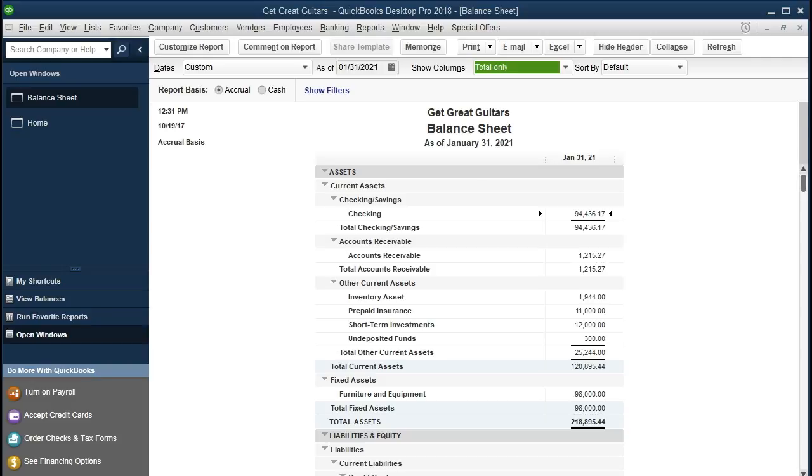So what we're going to have, of course, is a bank statement by the end of the year. And you would think that if everything was done well, that the number would equal the number on the bank statement, $94,436.17, and everything would be great. And we would have a verification from the bank that that number is indeed the correct number as of January 31st. However, it's never going to be the case where that number is the same unless we have very few transactions, because there's always going to be some timing differences.